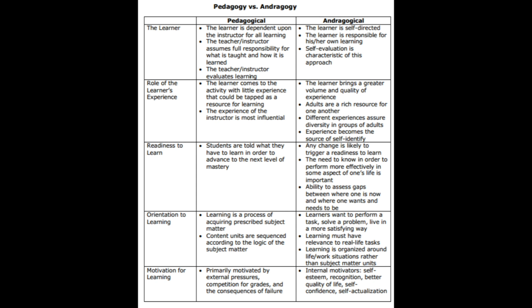In contrast, adults bring their own life experiences to learning. They want to learn, they are self directed. The learner is responsible for all the learning and to evaluate themselves and what they are learning. The pace of the learning is also dependent on the individual learner, and they want to perform a task because they too are goal oriented, but they have a larger goal in mind, and that is self directed.